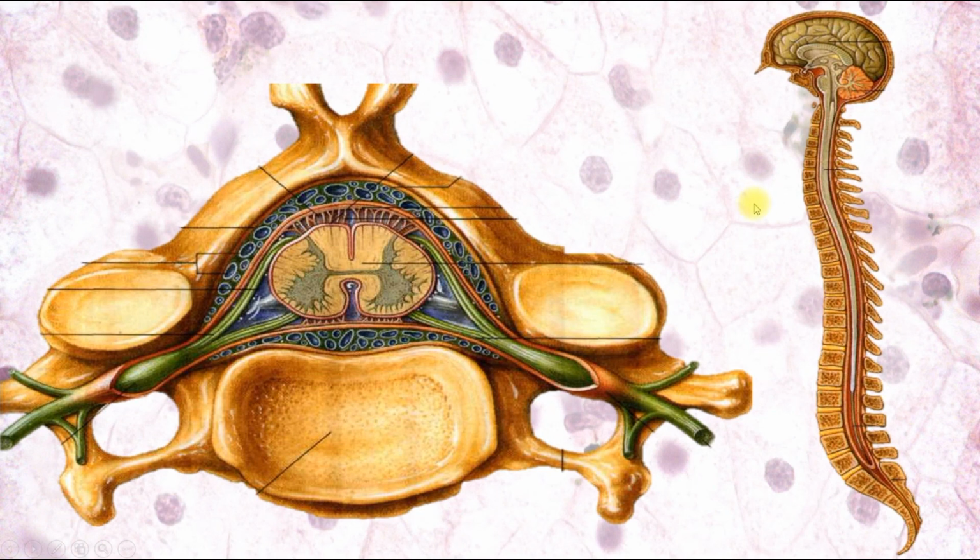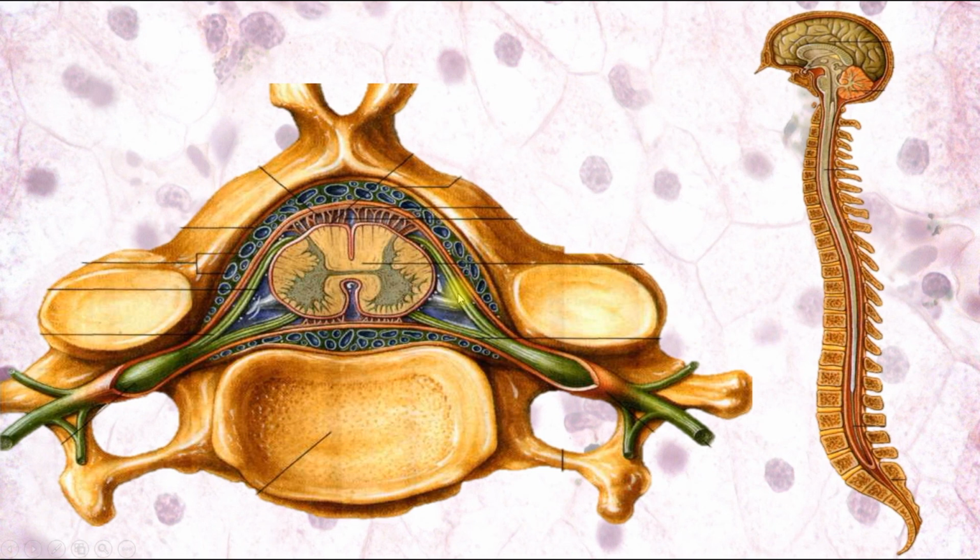And now we are going to the spinal cord, another organ of the central nervous system. Spinal cord provides communication between brain and peripheral nervous system. Here we can see brain and spinal cord, and spinal cord in cross section. So what is the structure of spinal cord? Here we can see spinal cord and its communication with peripheral nervous system. There are two roots, anterior and posterior roots, and together they form spinal nerves, and inside spinal nerves we have spinal ganglia.